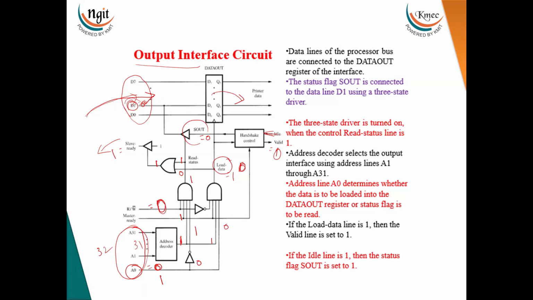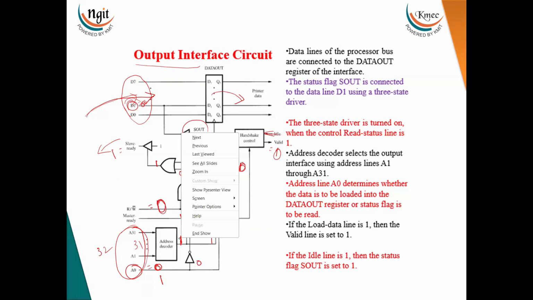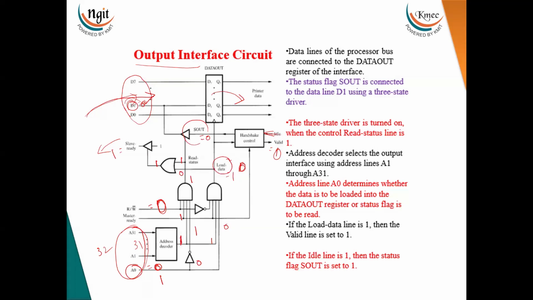So after decoding the last 31 bits, now this bit becomes 1. Now the first lower bit is what? Now this address is nothing but the address of the data out register. So now this bit becomes 1. So this bit makes this bit a 0 and here it makes 1. And because of this 0 also, this bit becomes 0 and here it is 1. So it is enabling the data load bit.